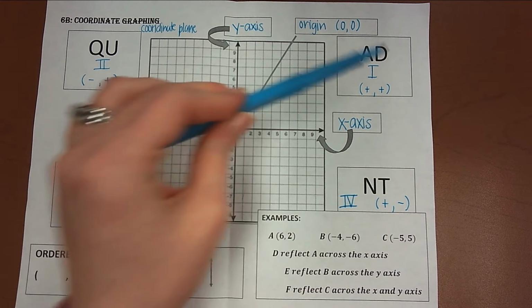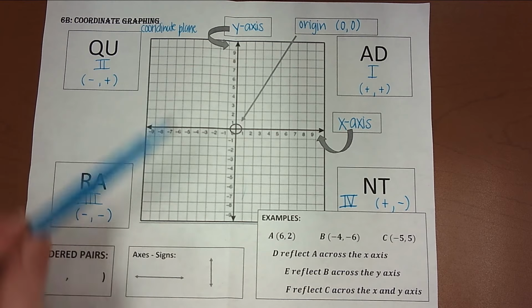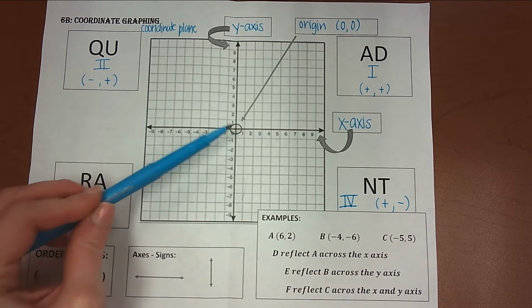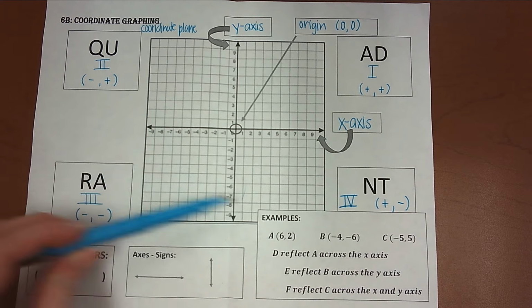And then we've talked about the 4 sections that we have: quadrant 1, quadrant 2, quadrant 3, and quadrant 4. Sometimes I'm going to ask you for the location based on the quadrant or the axis. So I may ask you which quadrant a point is in, or which axis a point is located at. And that's when I want quadrant 1, quadrant 2, quadrant 3, quadrant 4, the x-axis, the y-axis, or the origin. There are 7 different locations on this coordinate plane.